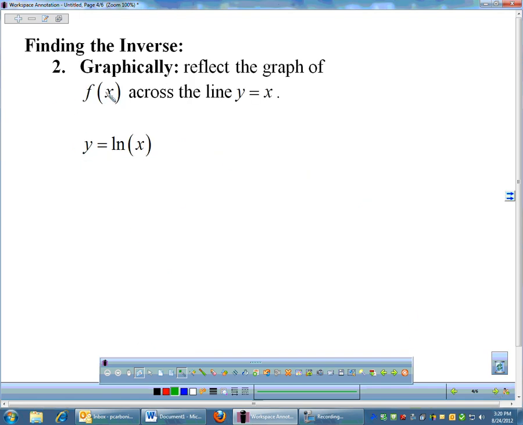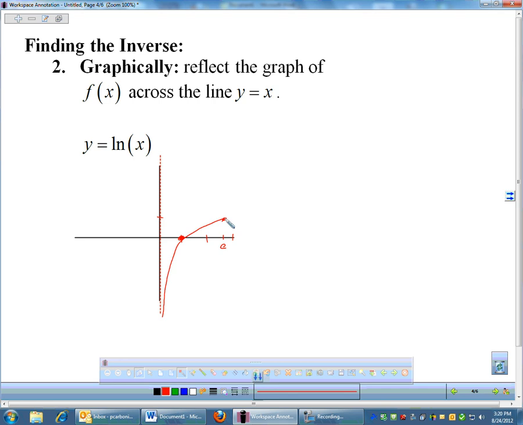You could also find an inverse graphically. If you're looking at a graph versus an equation, I know I gave you an equation, but we'll just kind of work with it. And the inverse of a function is the reflection of the graph across the line y = x. So I gave you a function here, y = ln(x). So I'm going to sketch the graph of ln(x) real quick. And then we will graph the inverse of ln(x). Let's see, ln(x), I know it goes through the point (1, 0). We talked about that in class today. We have a vertical asymptote on the y-axis. So let me draw a vertical asymptote in here. And then I also know it goes through the point (e, 1). And we learned that e is 2.71828... So there's about e. And when I draw ln of x, this is what the graph of ln(x) looks like.